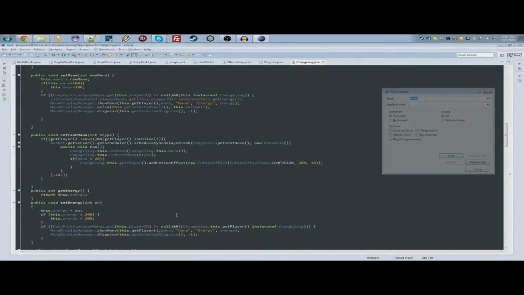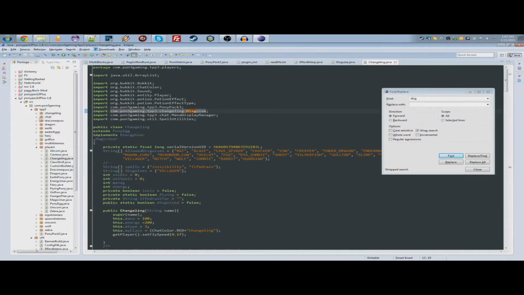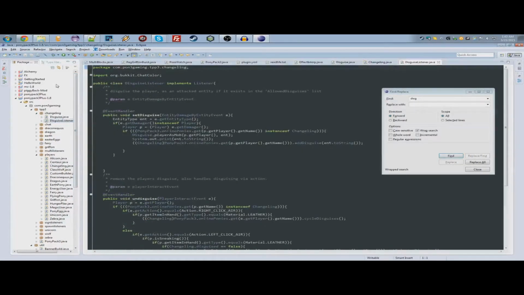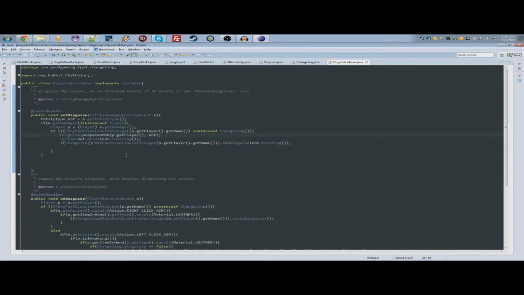Where is the disguise? I think that might be in a separate one. I think that's in disguise listener, right? Yeah. So I had to make it so you could, because I'm not a fan of commands like at all. I hate them.